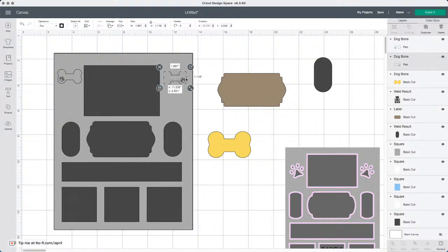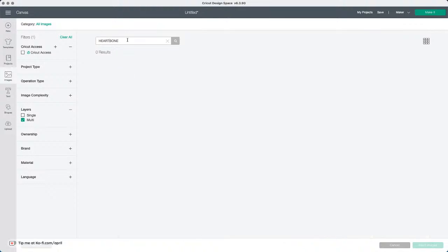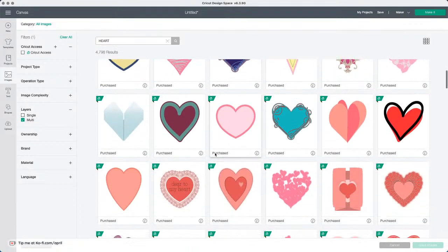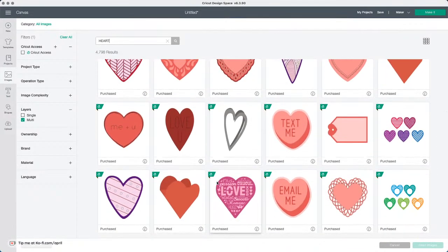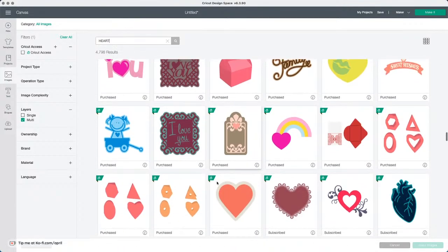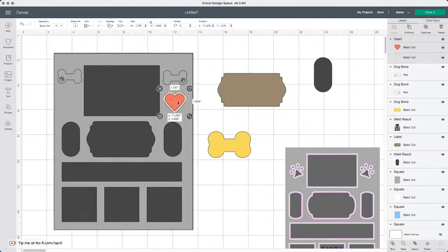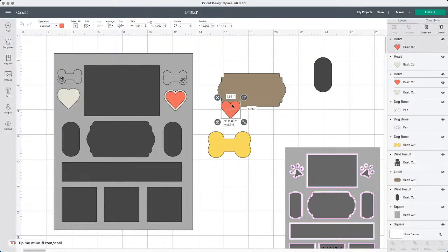I haven't got that centered yet, so I don't know why I'm trying to center those. Let's get us a heart. Heart bone. There we go. Hey, there was one of those in there, though, right? I saw that. I wish it would give us multi-cut layers. There's one. I'll just grab that one. All right. So I want to ungroup that, and we just want the large one.